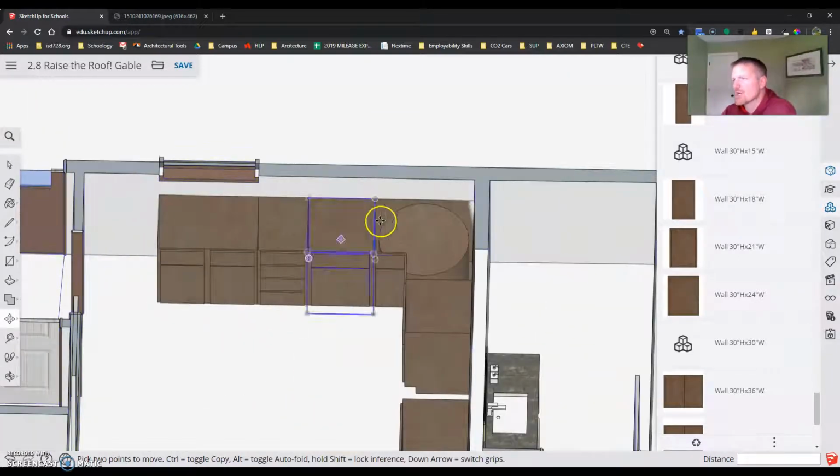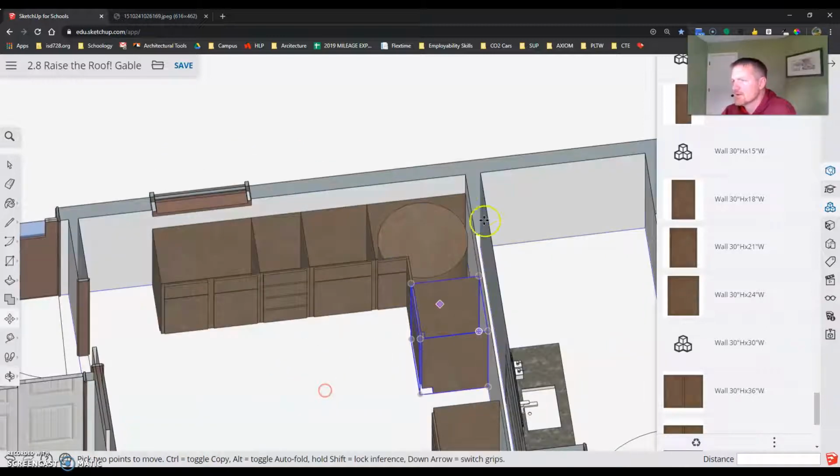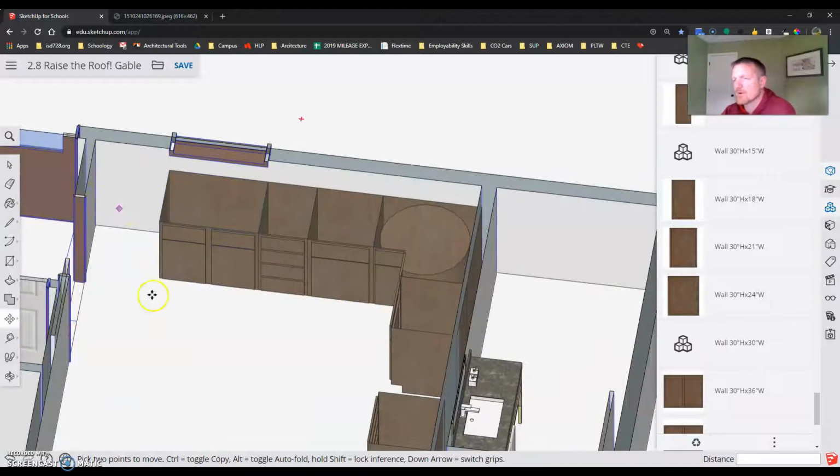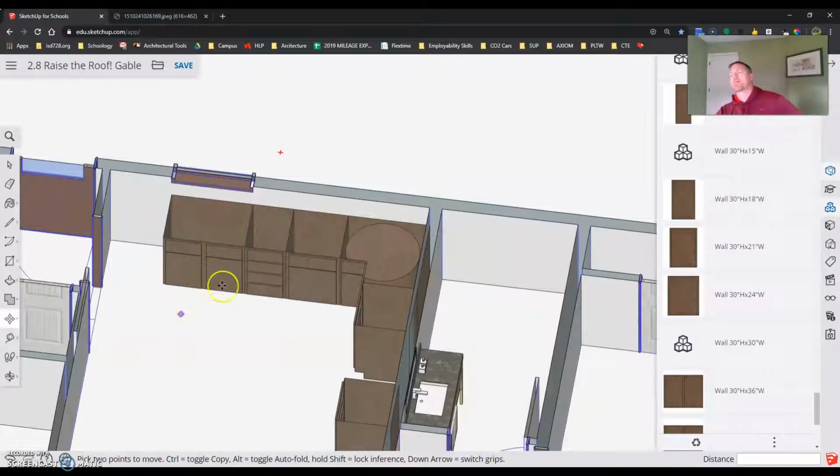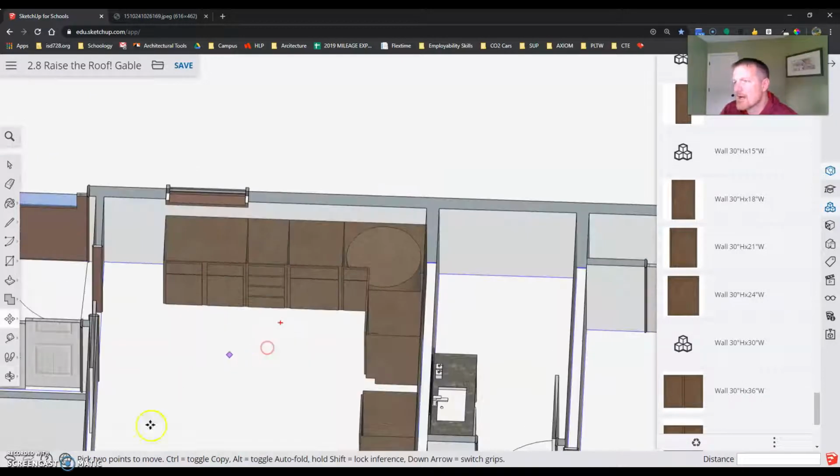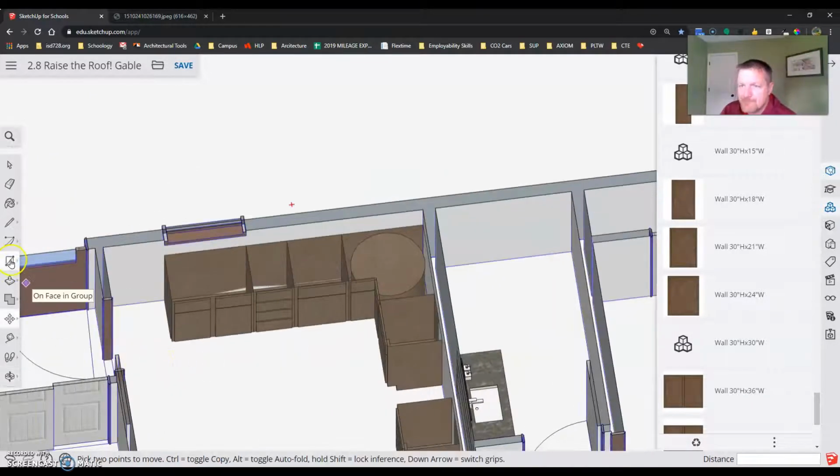So I'm going to have a chunk of countertop that goes here, from this corner around all the way to this corner. So let's get that started. Countertops are coming. I could do this with the pencil tool. Start pencil, click, come all the way around. But I'm not going to do the pencil tool.